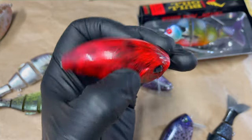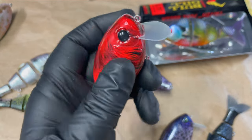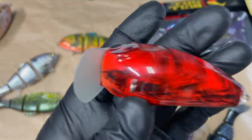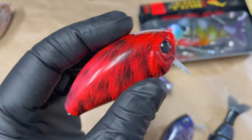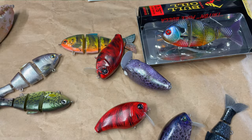This is the circuit board — the harder lip has got a single knocker and these have got multiple knockers, which also work just as well. Different sound depends on the sound you're looking for. These are going to get a pair of black tails and head out the door today.